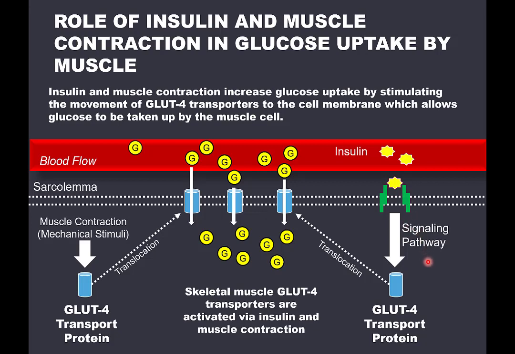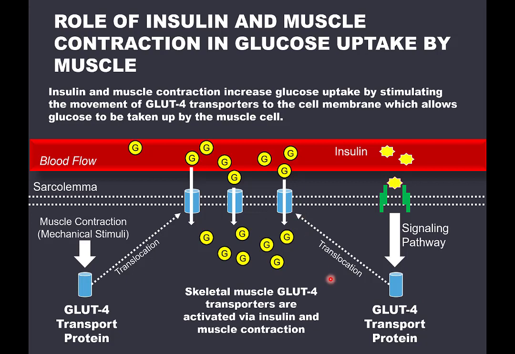Now here I portray the signaling pathway with a single arrow, but it is much more complex than this. There is a series of processes within this signaling pathway. But for the sake of simplicity, just know that when the insulin binds to its receptor, it will initiate a signal down a pathway. And what does this signal result in? It results in the activation of a protein called the GLUT4 transporters, as depicted here by this blue figure. When the GLUT4 transporters receive this signal, they will physically move towards the membrane of the cell. So they will physically move to the sarcolemma.